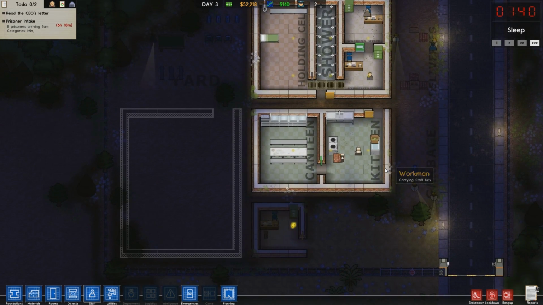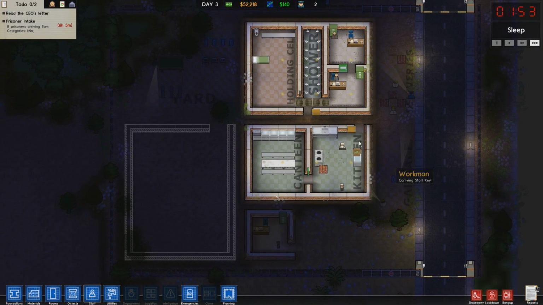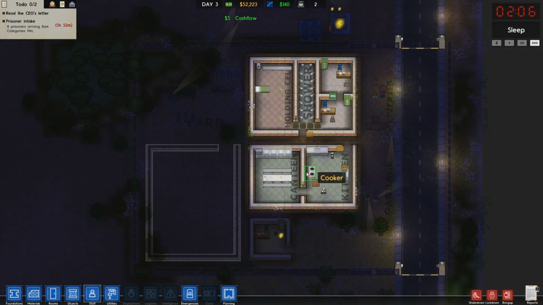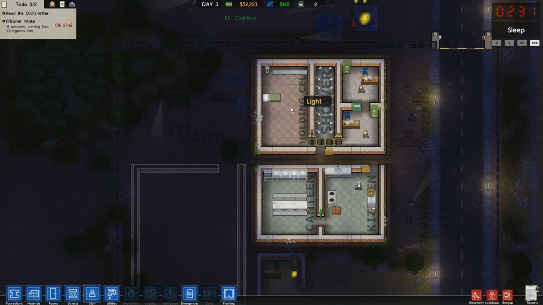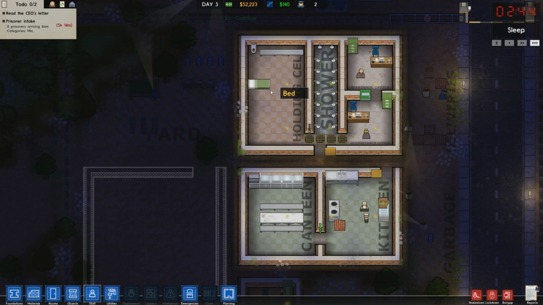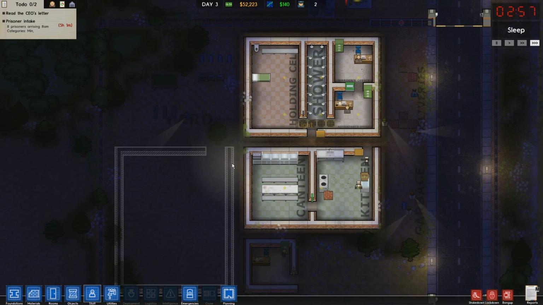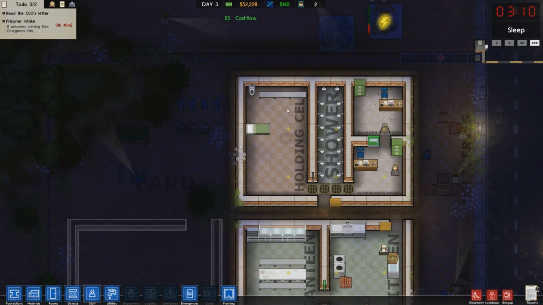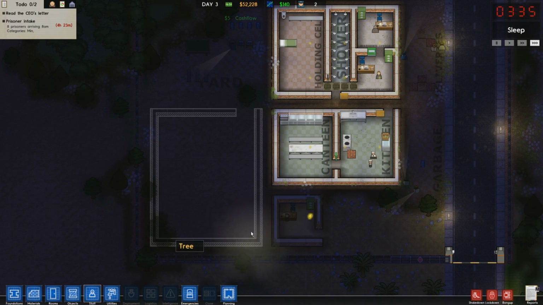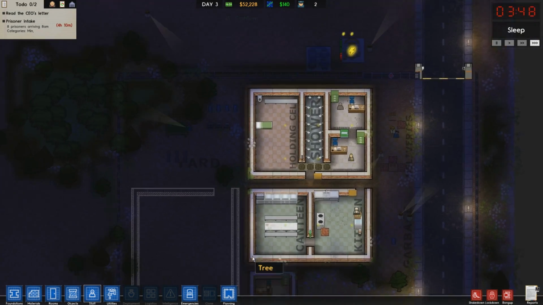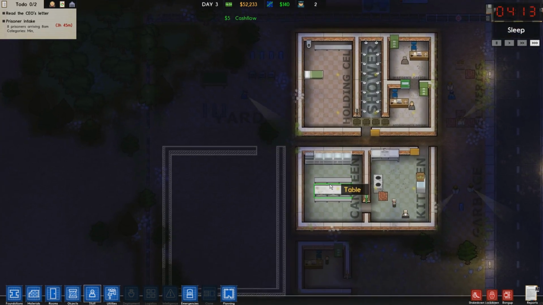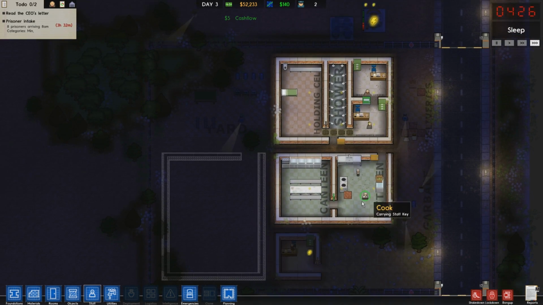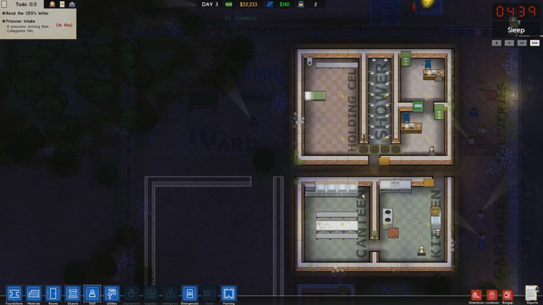But I hope this gives you some kind of idea of how to get a basic prison up and running. As I said, you can go with cells straight away, and what I'm going to do is when the prisoners arrive, I'm going to convert this into a few cells to show you that you can actually convert existing areas into a cell block. This holding cell is too big, but I did that on purpose. So I'll be converting this into a couple of cells, and I'll be expanding this, making this into a cell block as well. And then you'll get to see what it's like when the first prisoners arrive. Things do start getting a lot more complicated, because up to now it's been very much easy mode. And you'll see that you've got to keep an eye on everything.